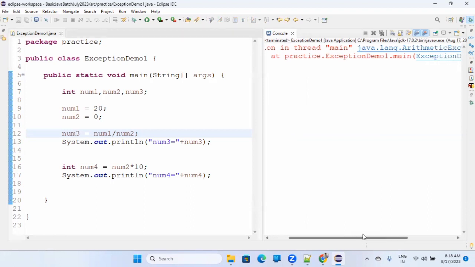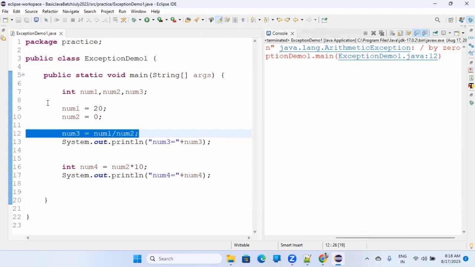So it's saying java.lang.ArithmeticException: divide by 0. And this is at a particular line number, ExceptionDemo1.java:12. If you click here, it will highlight the line number where you are getting that kind of exception.